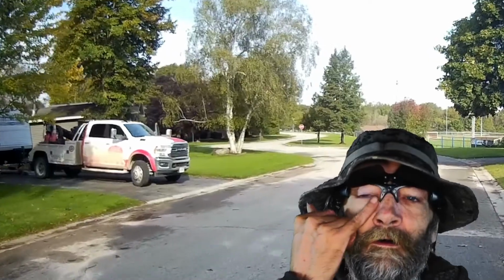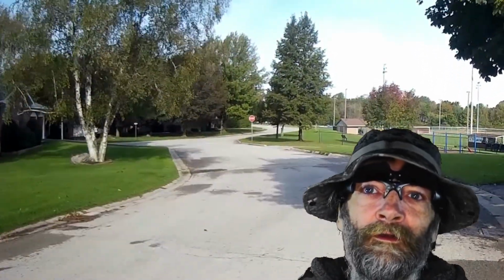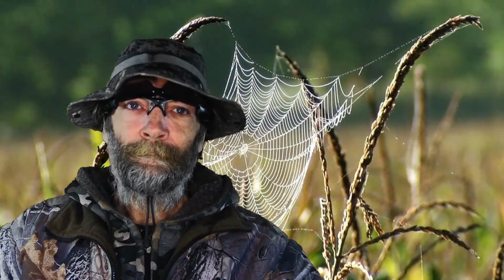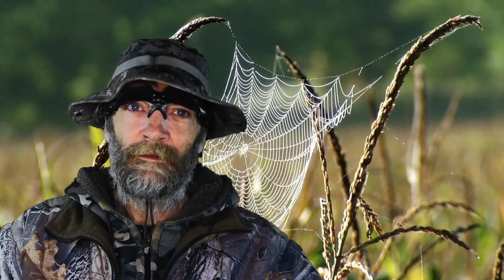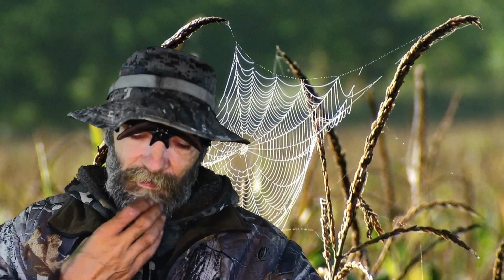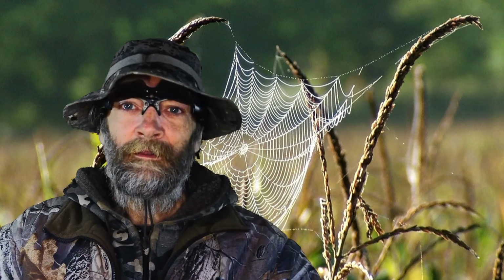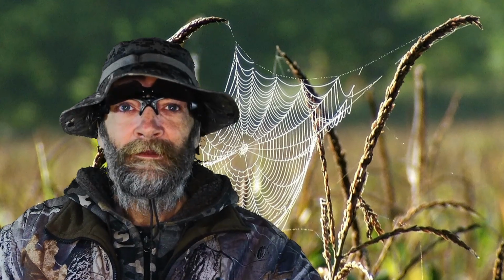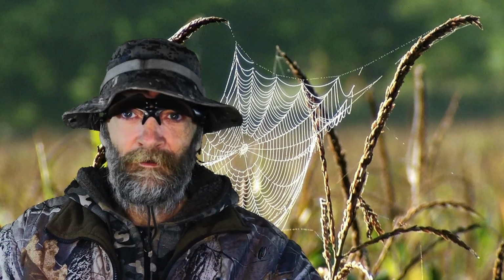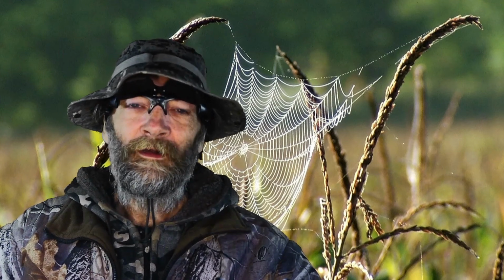I went down the school trail, and went down around the hill, and I saw where he was going, where the tree fell down, that it had landed on the trailer. He was picking up that trailer. So I found out today that apparently the trailer was a write-off, and apparently a car in the driveway also. So the tree kind of destroyed both of them. So that kind of sucked.